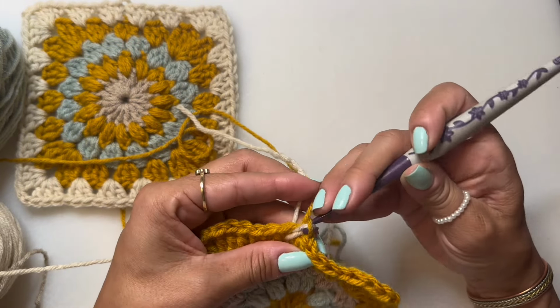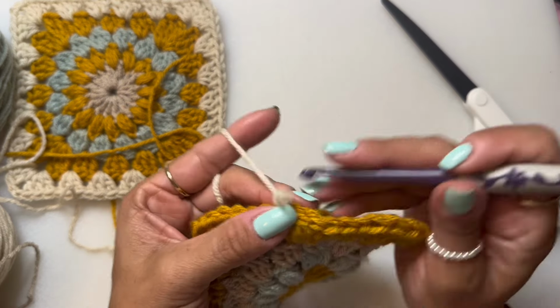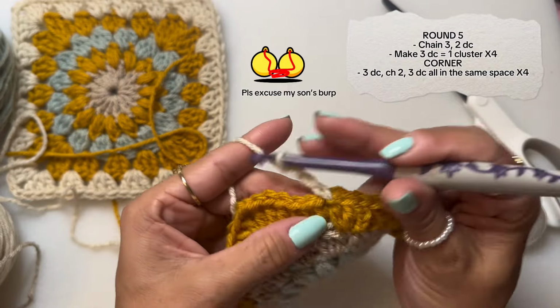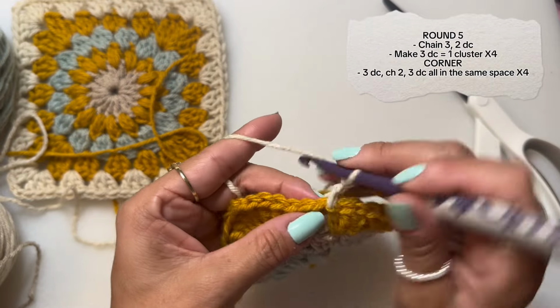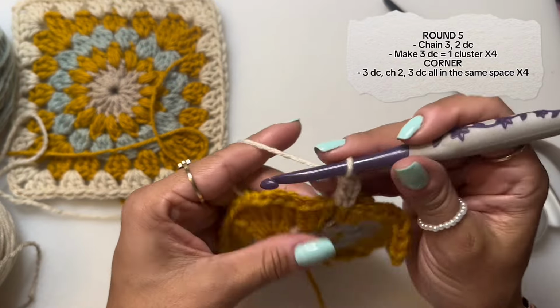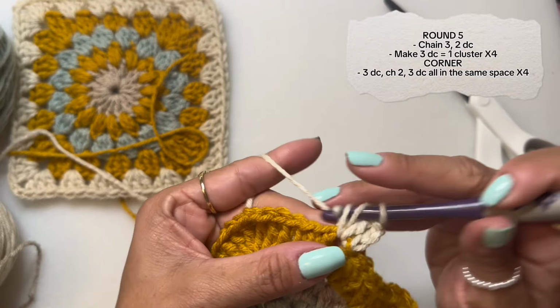Change colors and chain 3. 1, 2, and 3. Let's make 2 double crochet for a total of 3. Again, the 3 chain count as a double crochet.